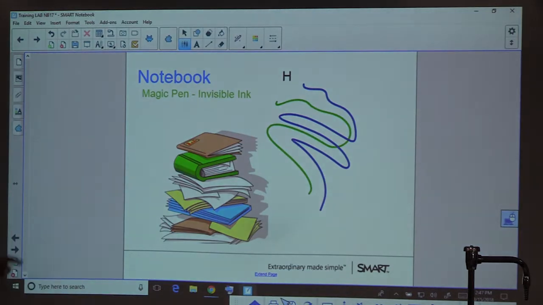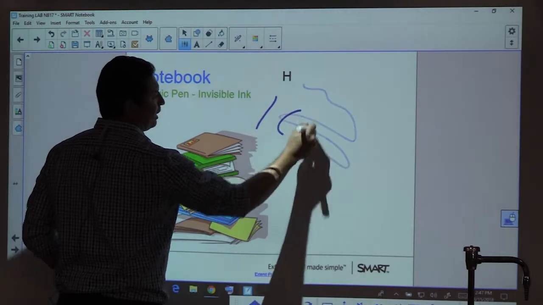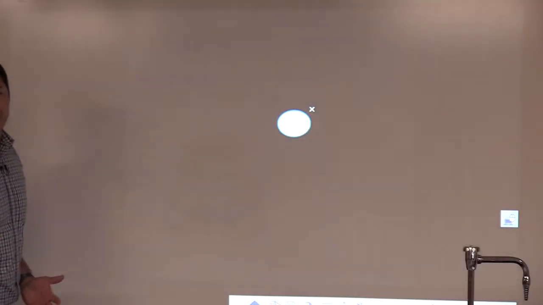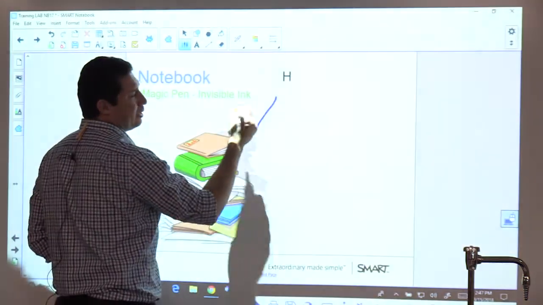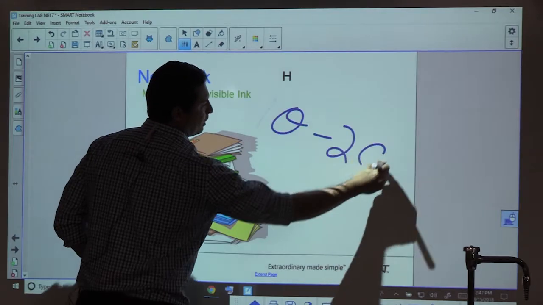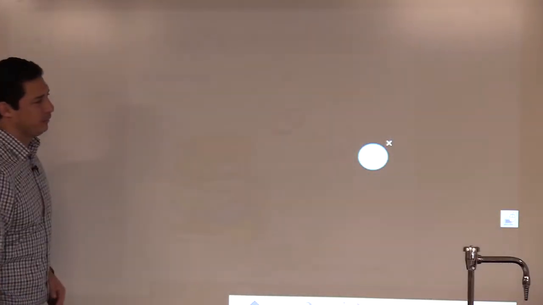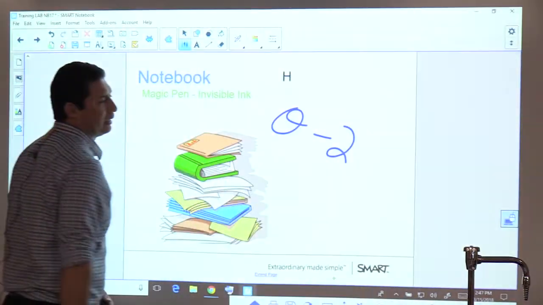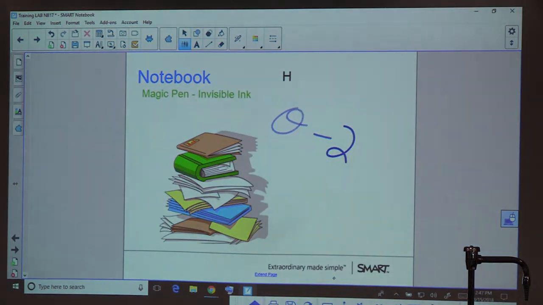But notice that when I wrote the numbers 10 through 20, if you guys saw what happened when I wrote my 20, I got a spotlight, right? Because the number is 10, and you go like this, you're gonna get a spotlight. So when I did my 10, I did it differently than I did when I did my 20. I said numbers 10 through, and then I went like this, right? That little loop right there will keep it from creating a spotlight.